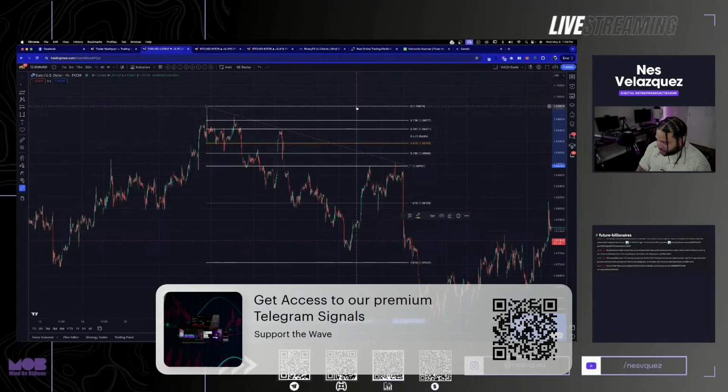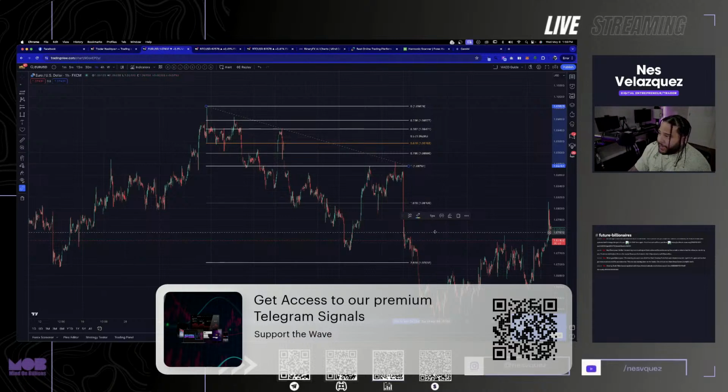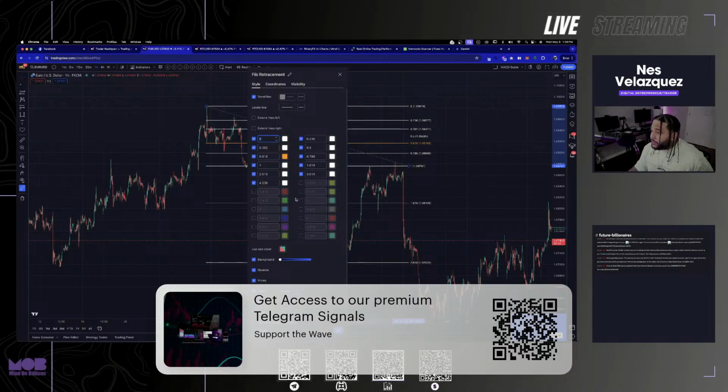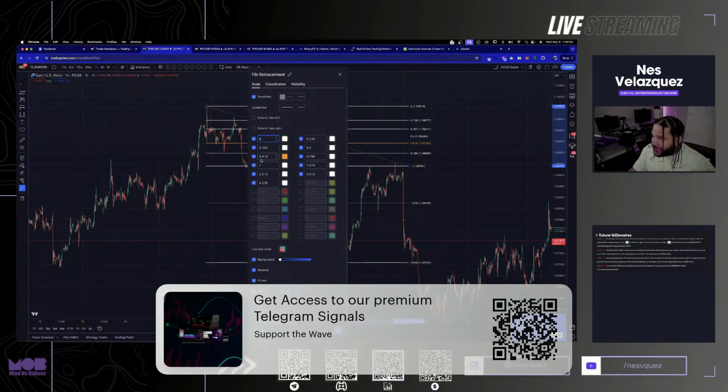So the Fibonacci retracement tool is pretty cool. And you can also get into the settings of it, and you could check the boxes that you don't want. You can even color it the way you want. So what I did was I colored the lines all white, and I just made the 618, the golden ratio, gold, right? And so you can do that as well.